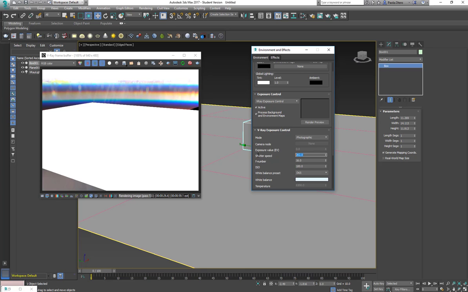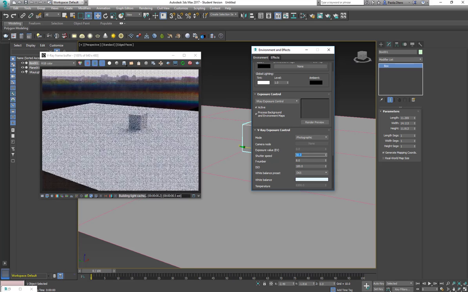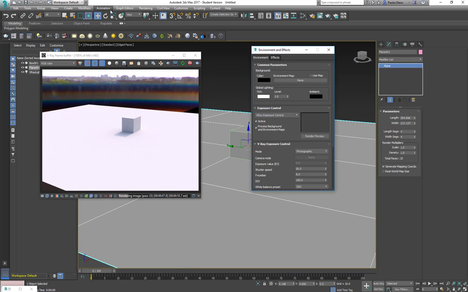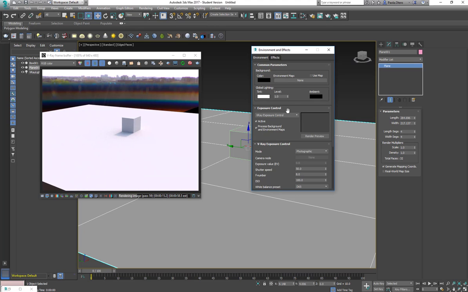Okay, and probably the shutter speed also a lot higher. So to go there, I go to rendering, exposure control or environment, and I can change that. But I have the same control on my camera, and I anyway want to define my camera more precisely. So this is just now for us to see how it's working, okay?